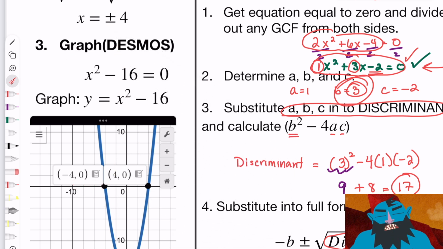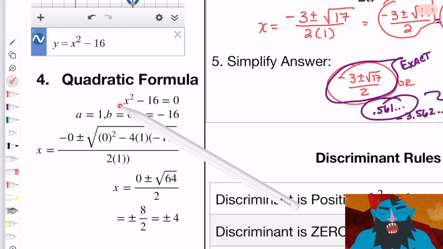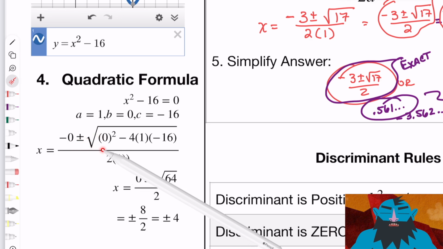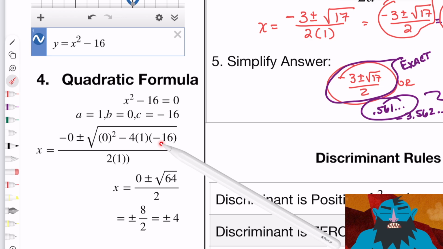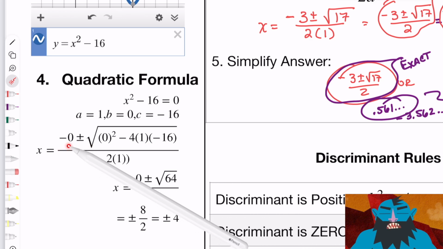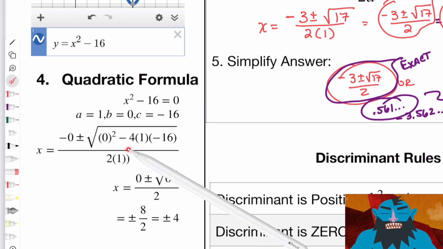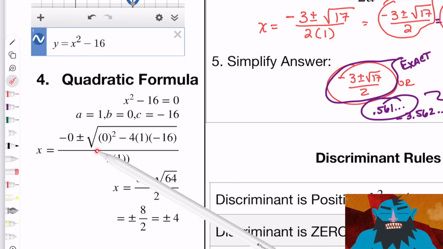And then finally, using the quadratic formula, my a value is 1, my b is 0, and my c is -16. So I didn't separate my discriminant, but there it is, b squared, 0 squared, minus 4 times a times c. And there's my negative of b in front of it, all divided by 2a. 2 times 1. All right, so in here, I square it, and that's just 0. There's a double negative, so I multiply that by 64. It becomes 0 plus 64. So 64 inside, which is just an 8. 8 divided by 2 is plus or minus 4. Okay, so we're going to be working on this quadratic formula.